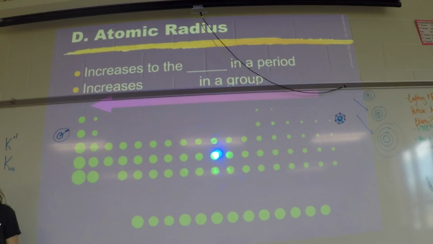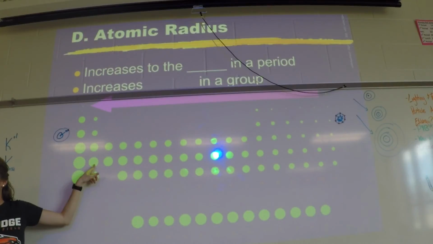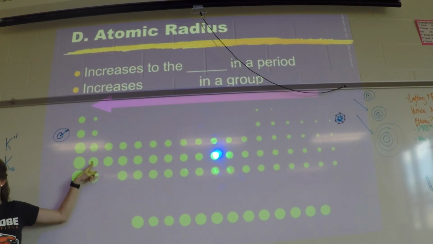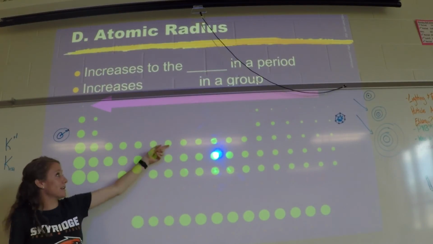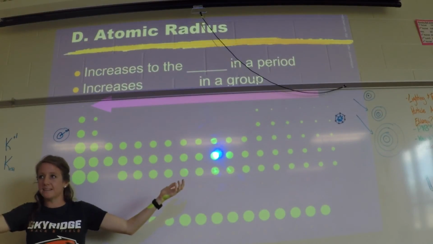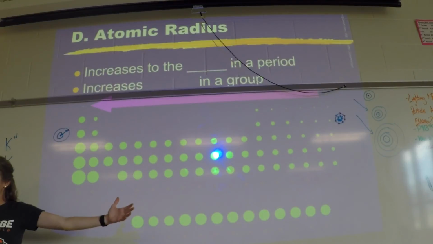Which if you notice, okay, focus back up front with me here. What has a greater effect? Going across or going down? Yeah, going down, the circle size changes a lot more than simply going across. Due to the fact that going across is simply pulling the ring in a little more or a little less, going down is adding a new ring onto the atom.